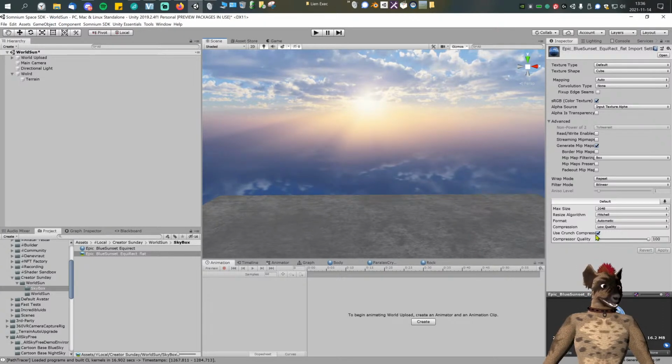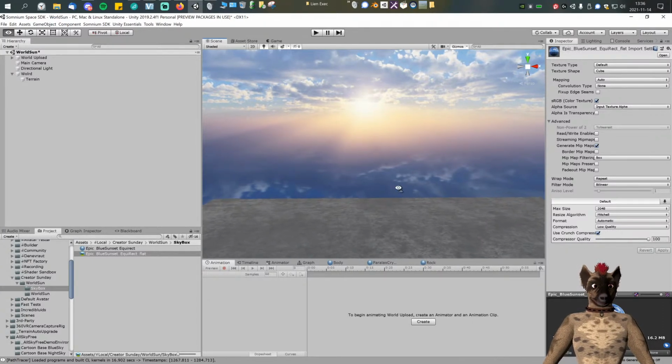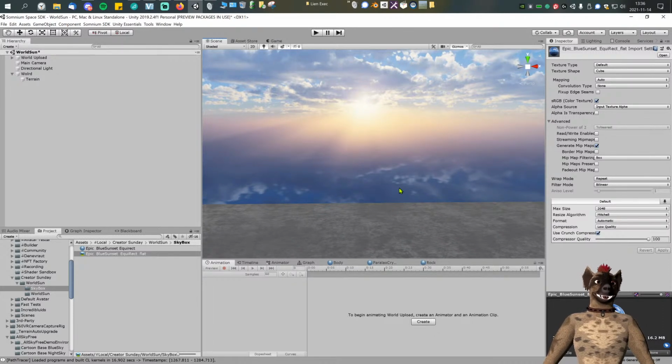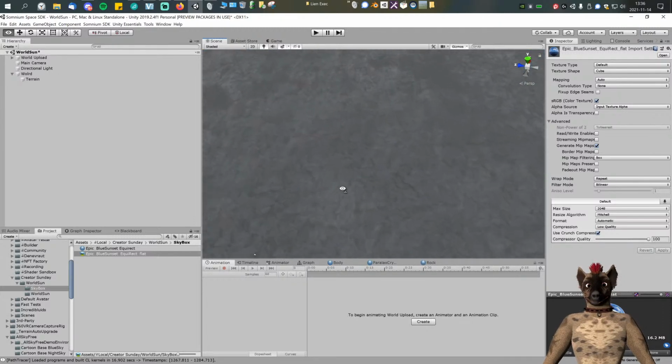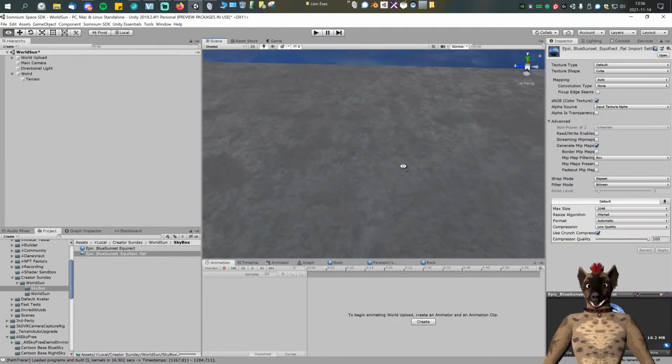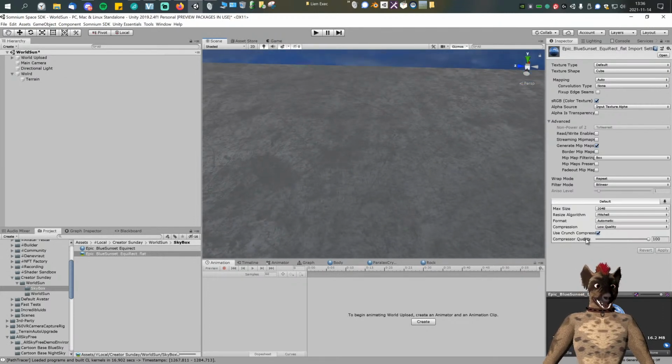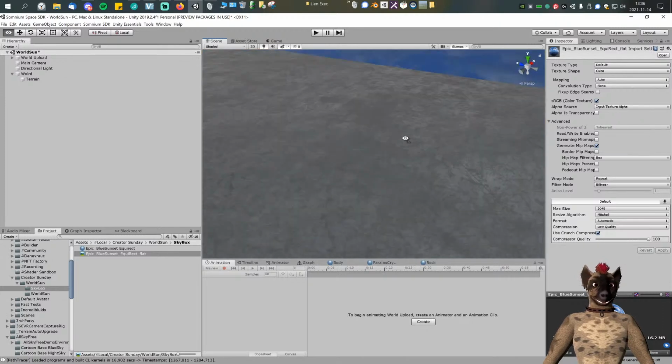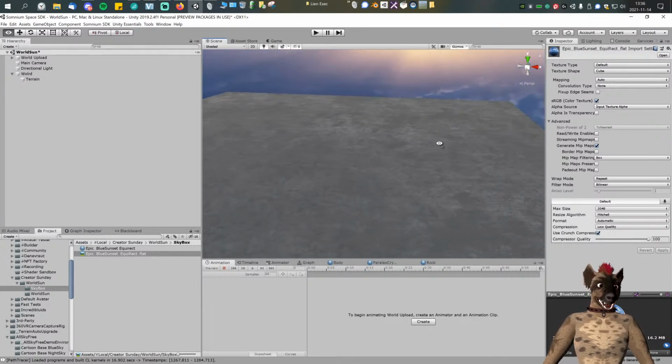So for the crunch compression now, like I said, it's like a cheap PNG algorithm. It will find patterns, and if it finds a pattern, it will save memory because it's repetitive. When I say pattern, I'm not saying it sees an X here and an X there and reuses it. No, it's not that intelligent. It's very stupid. Crunch compression will use very obvious patterns and combine them together to save memory.